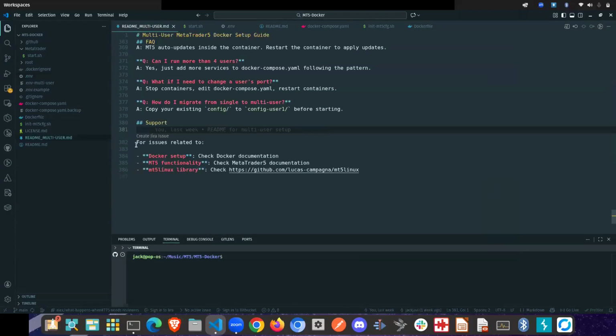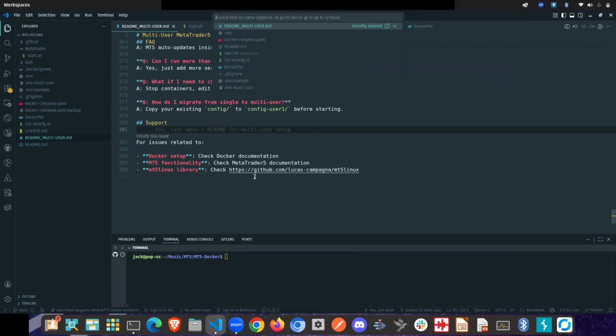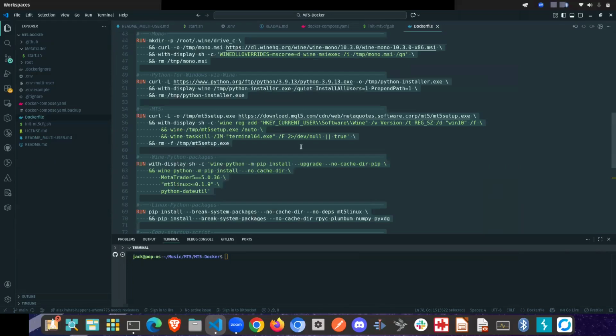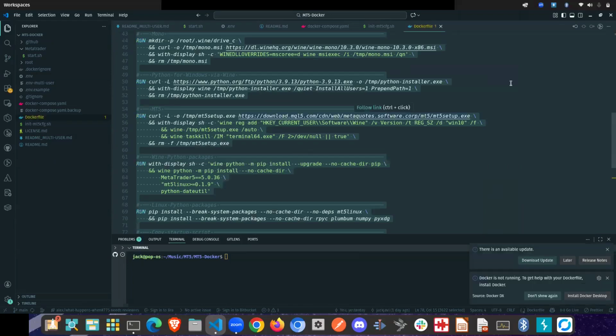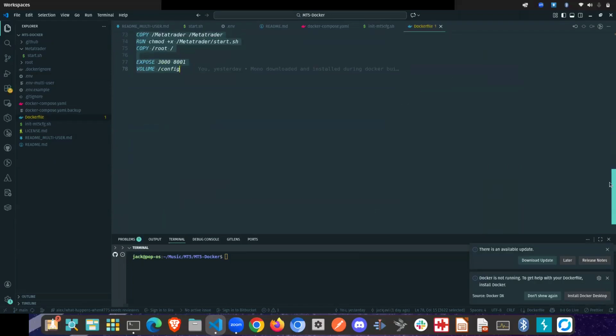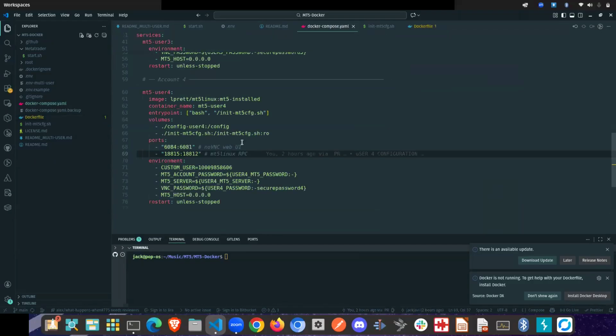Inside Docker, let's open Docker Compose. Then we just set up a new user.